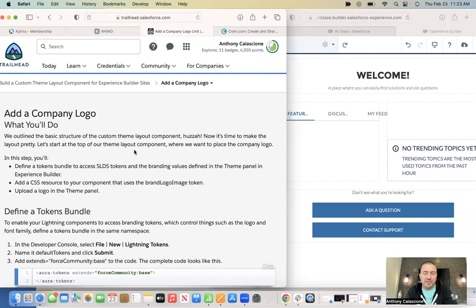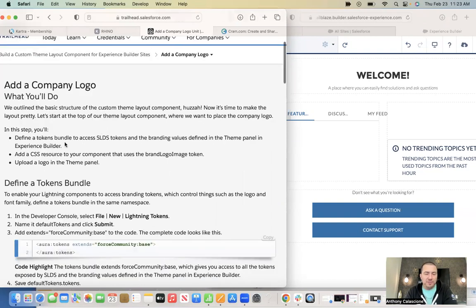Let's start at the top of our theme layout component where we want to place the company's logo. In this step, you'll define a tokens bundle to access SLDS tokens and the branding values defined in the theme panel in Experience Builder. Add a CSS resource to your component that uses the brand logo image token. Upload a logo in the theme panel.